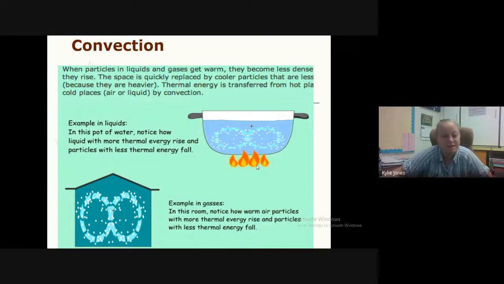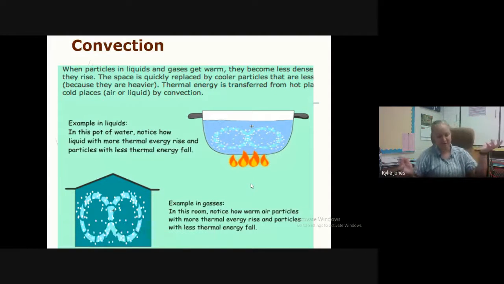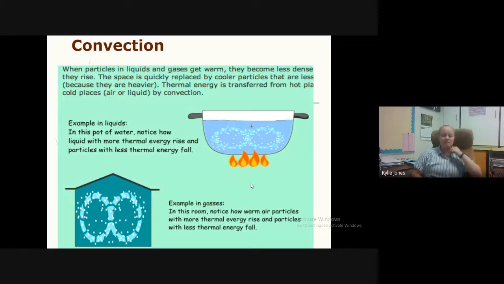And then if we think about gases, let's say you're in a house and you have two stories, like the bottom floor and the second floor. Typically it's hotter on the second floor. Have you guys ever noticed that? Yeah. It's because heat rises, exactly. That's convection. So the heat in your house is going to rise to the top of your house and just kind of sit there while the cold air on the bottom is getting heated up and goes to the top. That's kind of why heat rises.